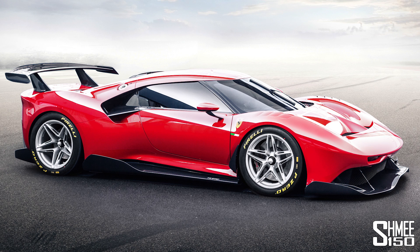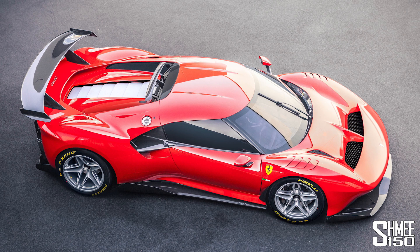The windscreen almost wraps around with the black A-pillars, very low to that roofline, going all the way towards the side scoop — separated into two parts for the intercoolers just behind those side windows — creating a black silhouette that runs around the car, certainly aiding the design, even if it may look a little like the Ford GT. Coming back towards the front, you can see the large nostrils for the cooling with a central spine running towards them. Up over the roof, you have that T-wing which extends the appearance of the roofline before you get that slashed rear deck lid, underneath which that twin-turbo V8 lies.